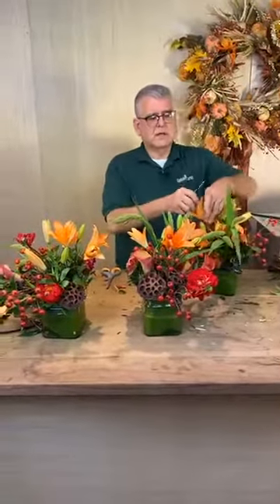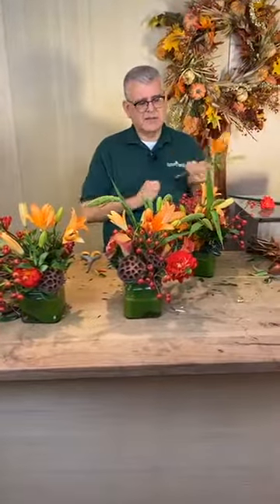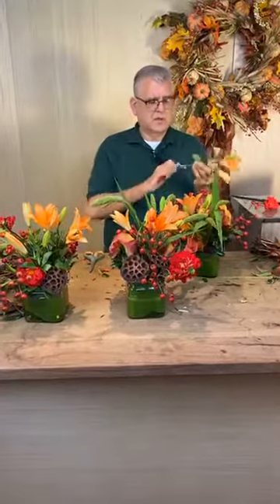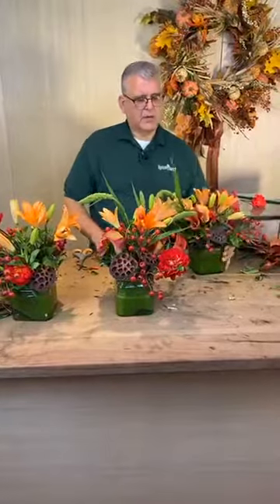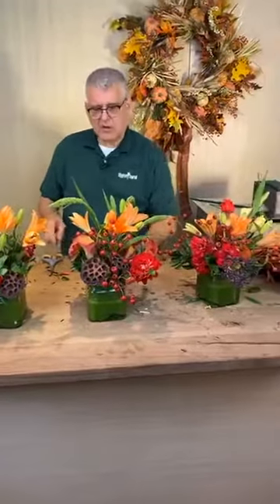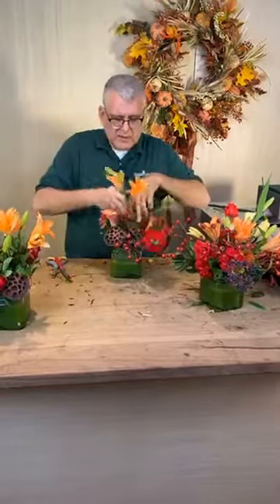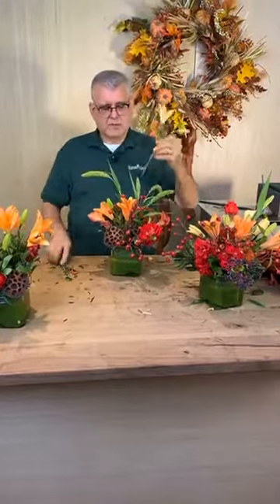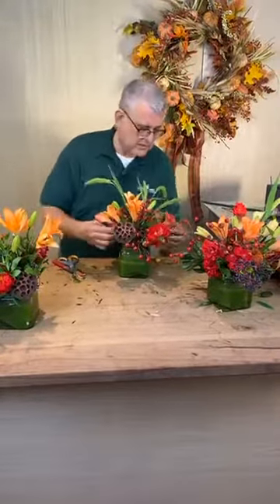Just something really simple and sweet down the table. If you want to have the color go more, we could have actually taken these lilies down a little bit lower — for those that want to see across, let's do that. Height and airiness sometimes is hard to photograph. In photography with flowers, you actually lose your third dimension — everything really becomes almost flat. We always have to make sure when we look through the lens that we've got good placement, and the tighter the flowers, the more compact they're going to look — not all these holes.